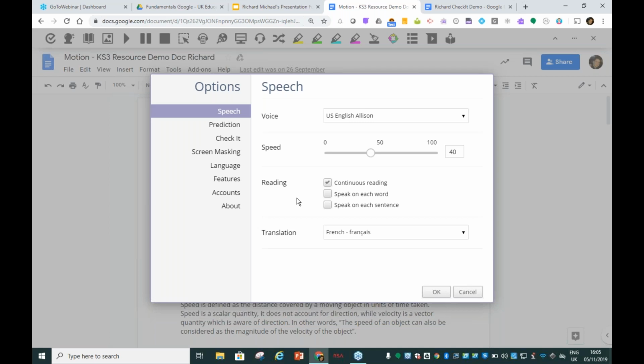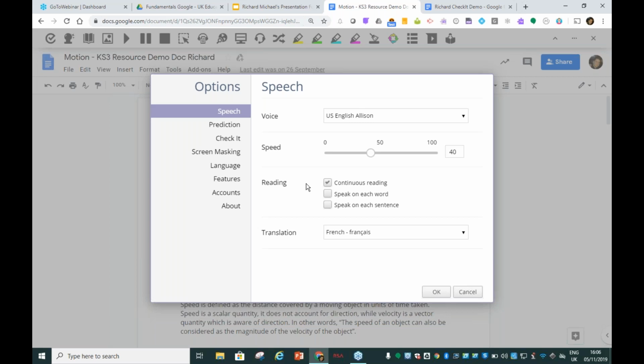The reading behaviors here, at the moment, continuous reading is turned on, which simply means that the software will continuously read through the Google Doc until it gets to the bottom. Continuous reading, I suppose if a student isn't going to use Read&Write for anything else other than proofreading, that generally is a fantastic way to use Read&Write. As the voices are programmed to simply read what's there, they're a very, very effective proofreader for any student to use, which will automatically pick out any mistakes.